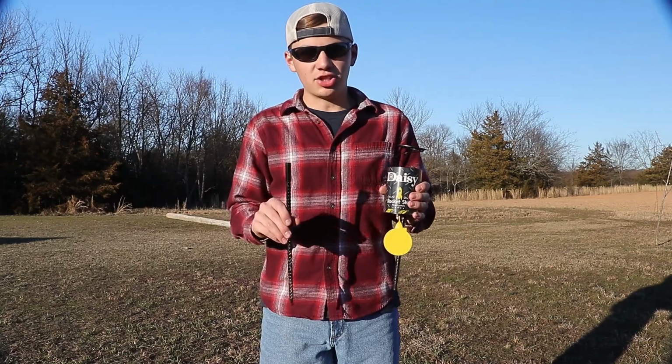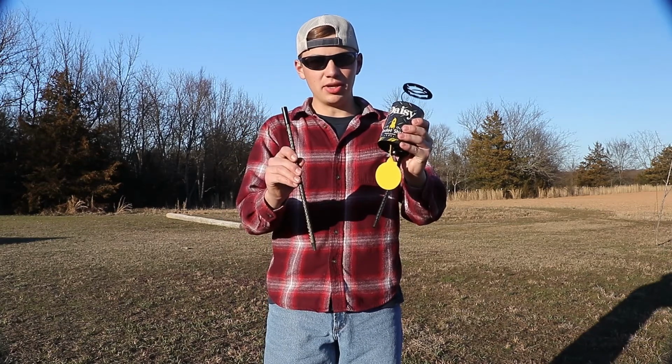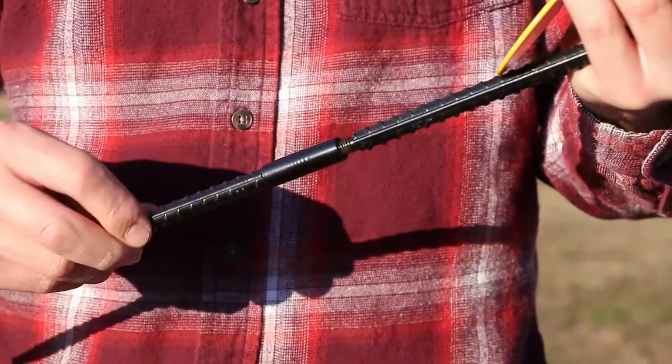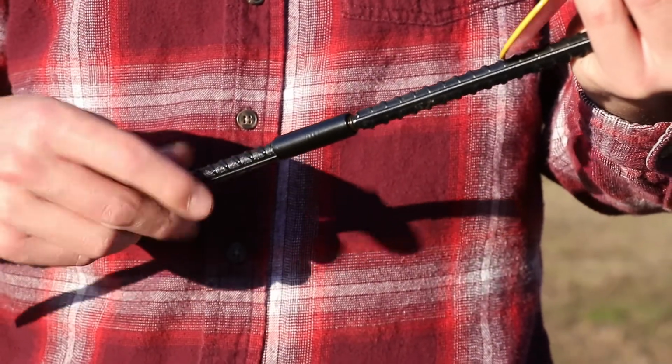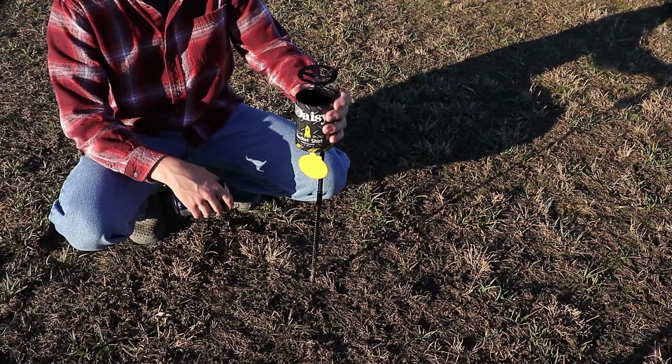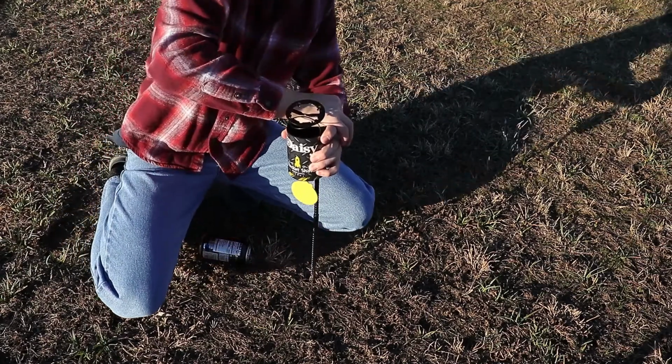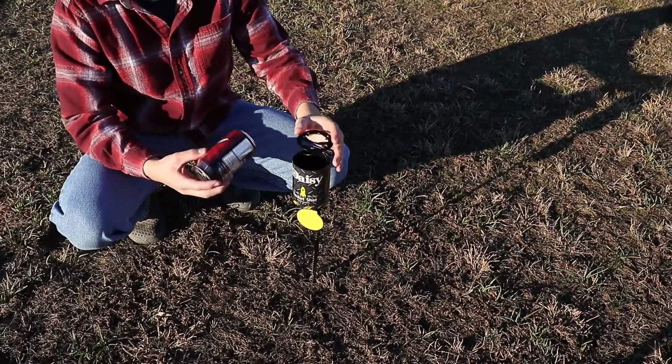So once you receive the rocket shot and pull it out of the box, you're going to find that it's in two pieces, but it's very easy to assemble and get started. The first order of business is screwing these two pieces together. Once you've got the two pieces screwed together, you're going to take both your hands and push the rocket shot down in the ground a good ways until it feels solid.